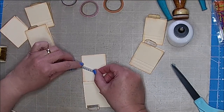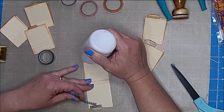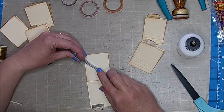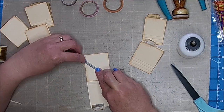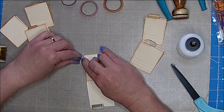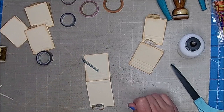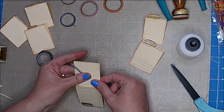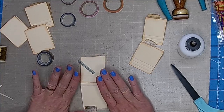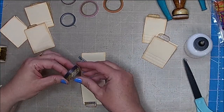But we're just going to kind of do a V here. Let's kind of start here. And I'm just going to put down some art glitter glue because I want them to stay down. I don't want, you know, anything to come back and start coming apart or anything like that. And I'm just going to rip it, and then when I'm done, I will trim around the whole thing.